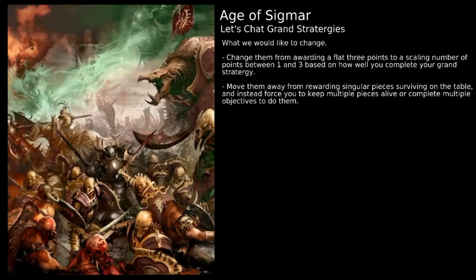Whether some should be a flat 3 if you do this much harder thing, and some should be 1 to 3, and maybe even some are 2, a flat 2 to give you the guarantee. Now, you also want to move them away from rewarding singular pieces surviving on the tabletop, and instead force you to have to keep multiple pieces alive or complete multiple objectives to do them. You want to have multiple things to do.